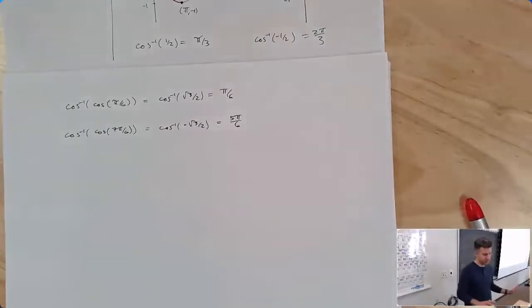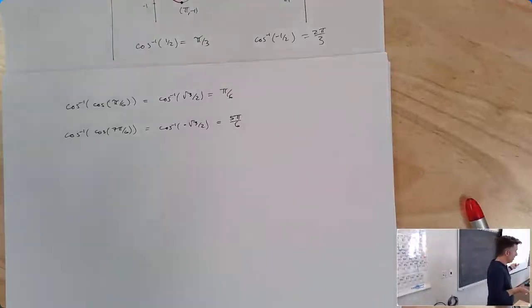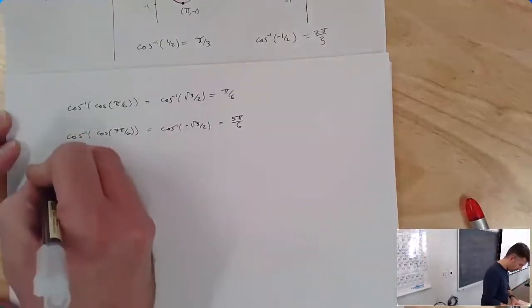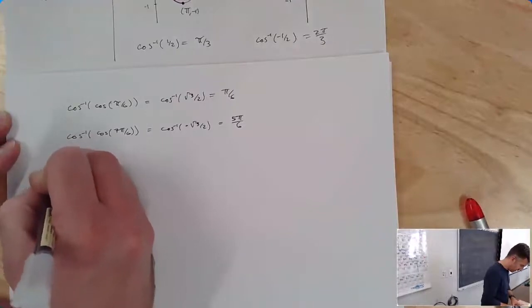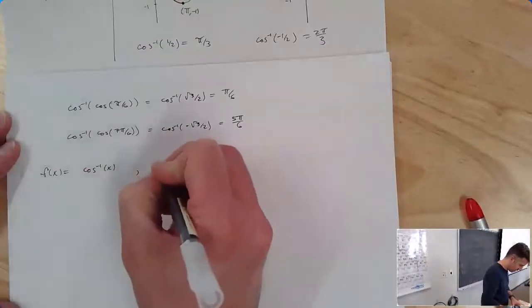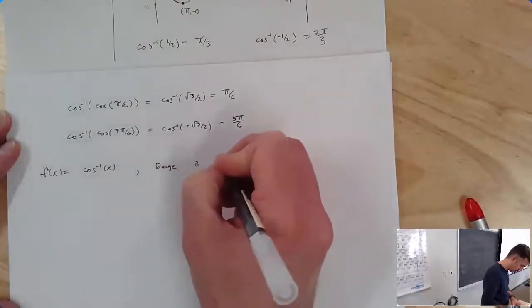So I feel like we've talked about the weirdness of the inverse cosine function enough, in that you've got this weird range issue, right? Where when you plug in a value, we all have to have agreed on what our outputs are going to be. So I will just point out that for f of x equal to the inverse cosine of x, the range is 0 to pi.